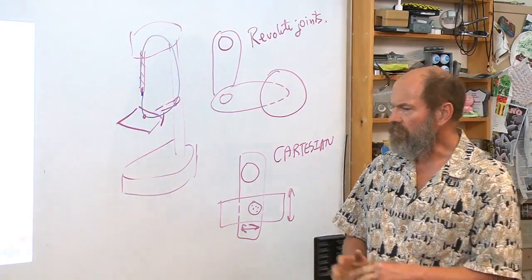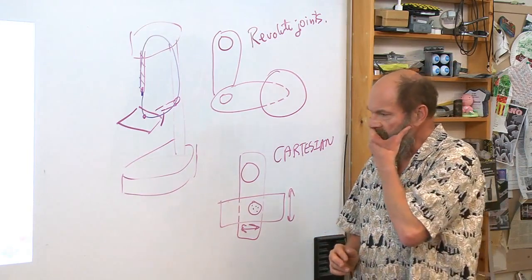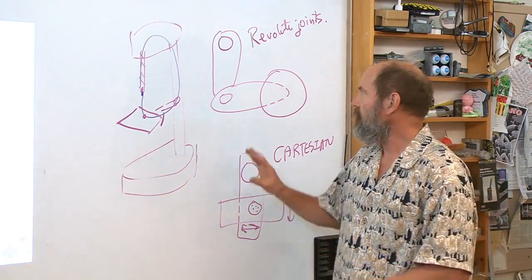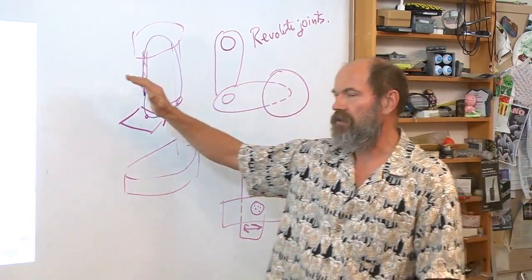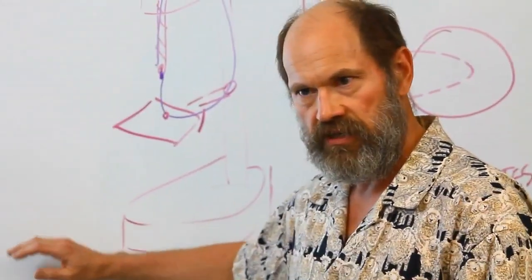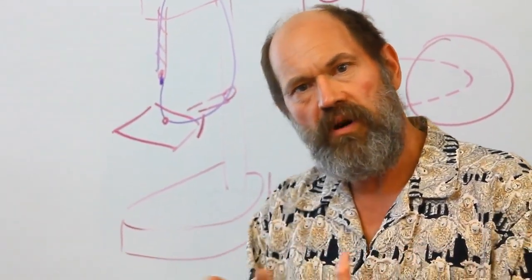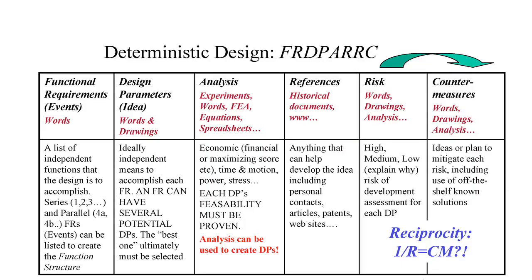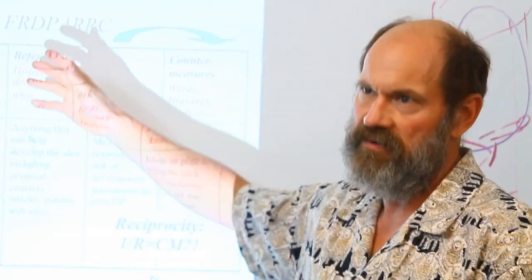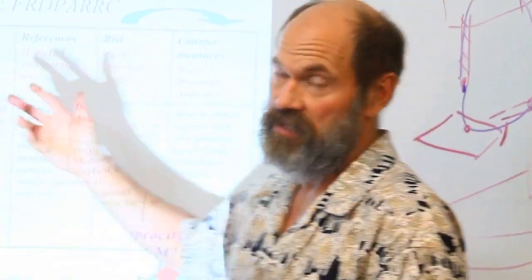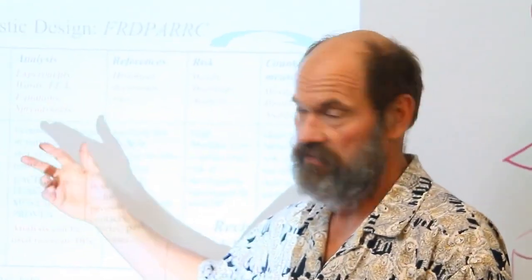Now, we need a little more structure because our brain is still going off on too many random tangents. For each step of the strategy or the concept or down in the modules and components, you still need one more layer of how to think about the strategy, for example. And I love to make fun of acronyms. So this is called FRDPARRC. We normally have 3-letter acronyms, but 3 letters is boring. Why not just use a herd of letters? Which is a 3-letter acronym, by the way, HOL, HAL, herd of letters. Okay?